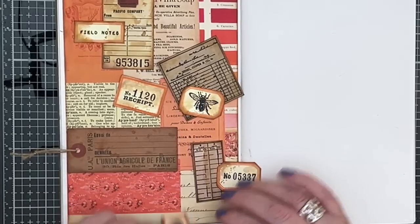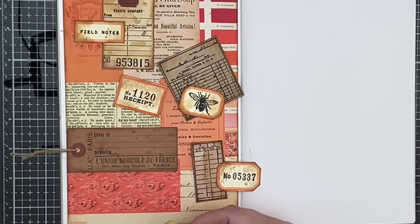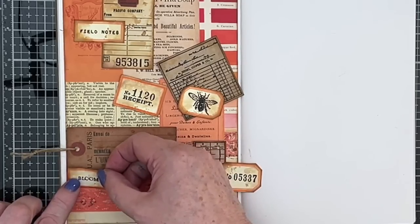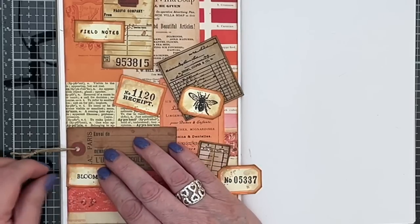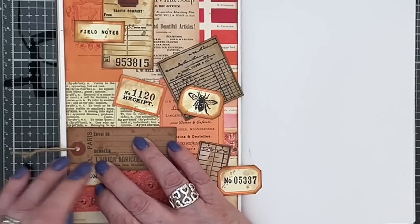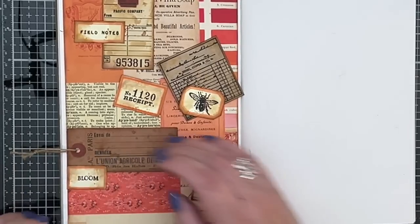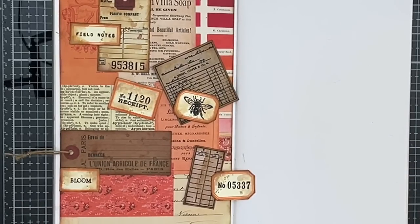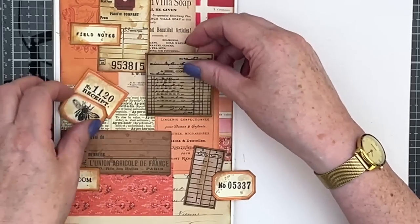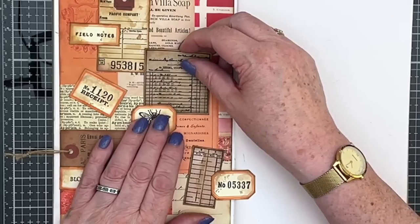Lovely. And then we had this bloom right at the bottom. I think it was level with the edge actually, and just coming over that tag a little bit. There we go. Lovely. We're making progress. So now I think maybe the next thing is this big piece. And I want to get that to stretch between the two. So about there.